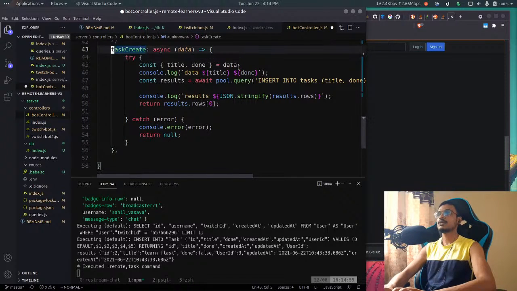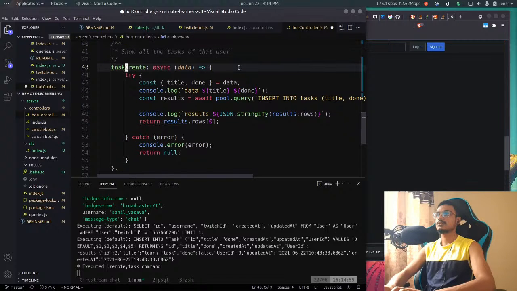So let's do that. Task create, task get all. Hmm.